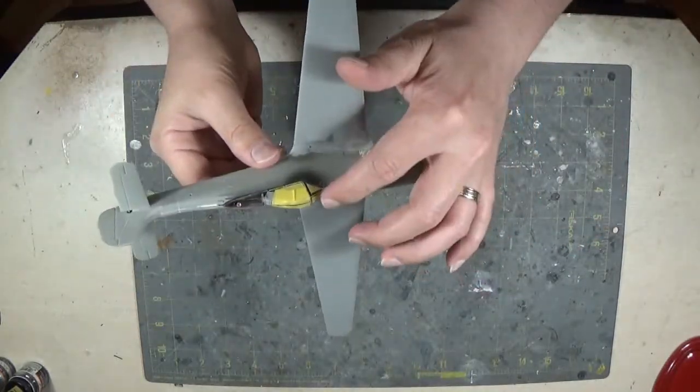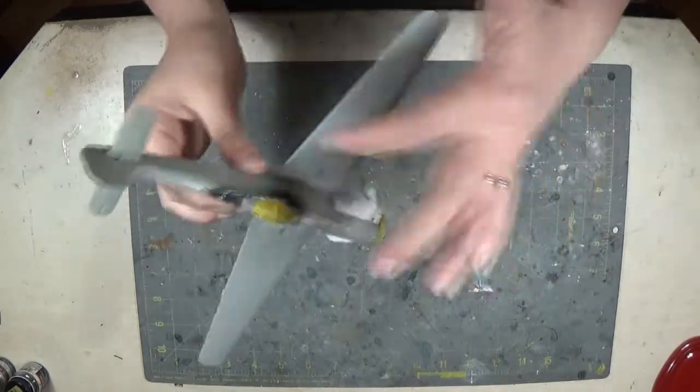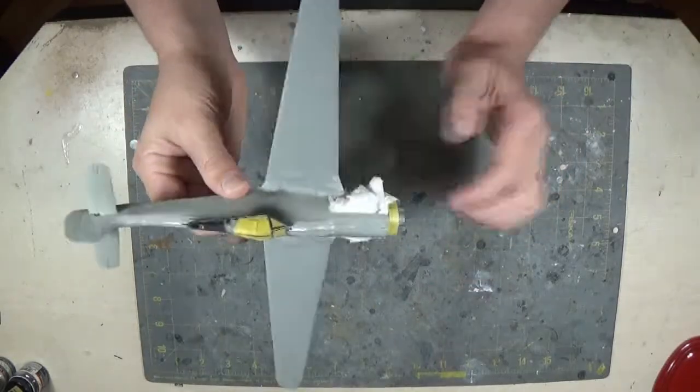So we'll be painting the cockpit gray to get the interior of the framings the interior color, so when you look through the window, you see interior color, not exterior color. So that's the next step.